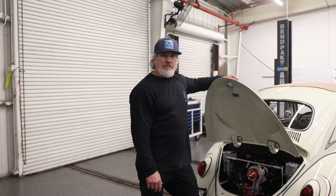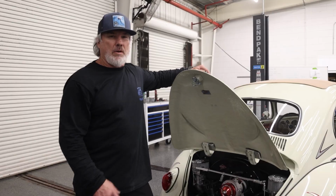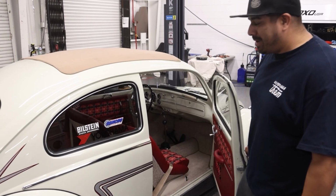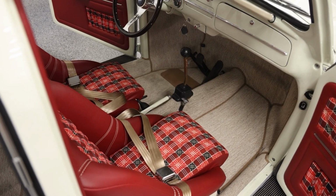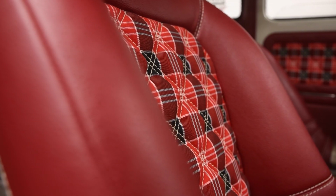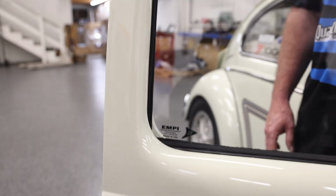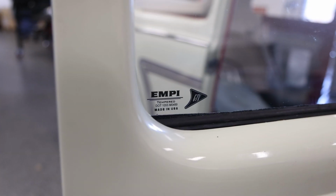This is our 1915 130 horsepower built by Jack Sacchetti. Close, 130 horsepower on our dyno. Mike and Carol from SoFine came down and installed everything for us. They stitched our Porsche style seats with our plaid fabric from Spirit of Le Mans. Check out the one piece windows that we put on this. We have them labeled and drive, EMPI GTV.